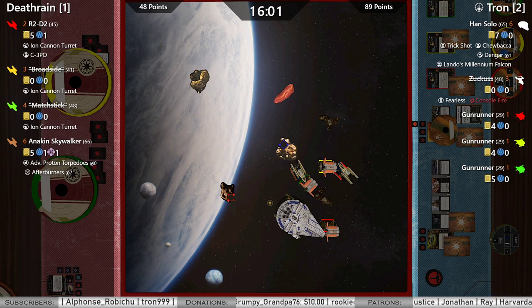Sports Center that. All right, Pat, I'm going to send you this clip. Work that into the reel for the end of the week. Thank you very much. 89-48. Somehow, Tron on top by 41 points. Game's not over yet, but Tron has come back in a big way after losing Zuckuss, and after bumping Han for like 7 turns.